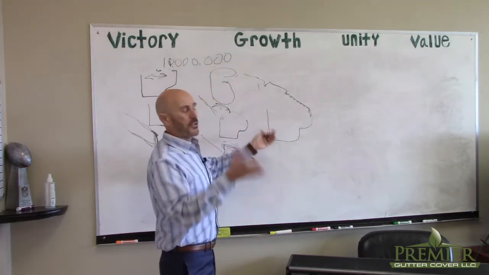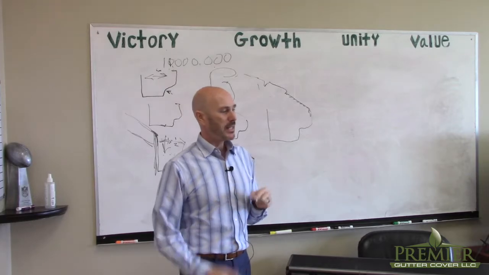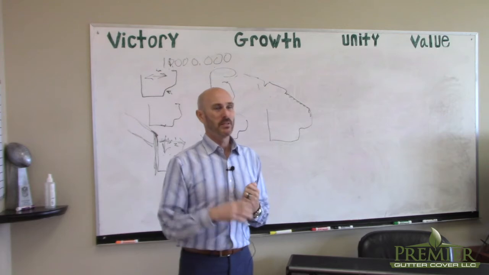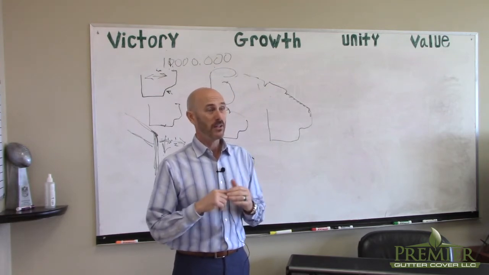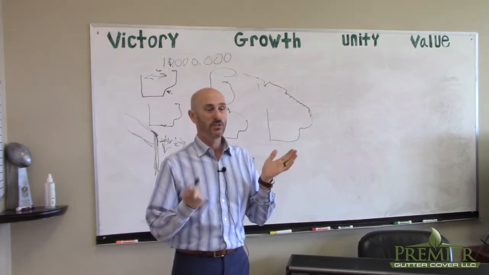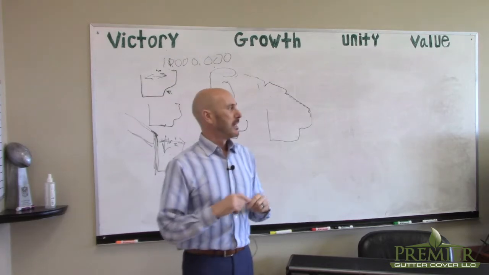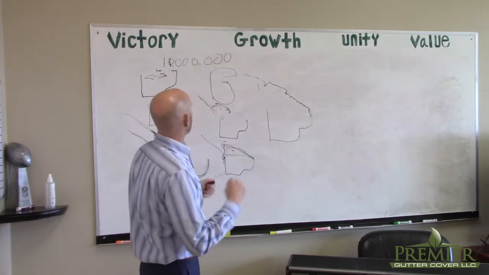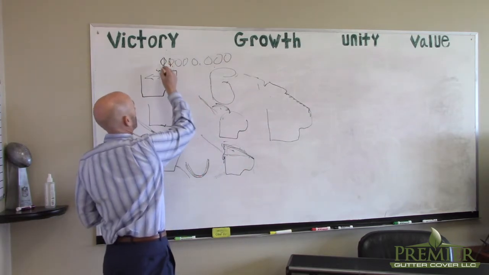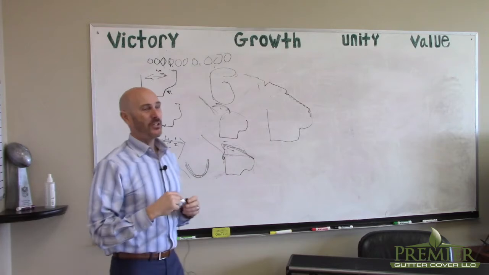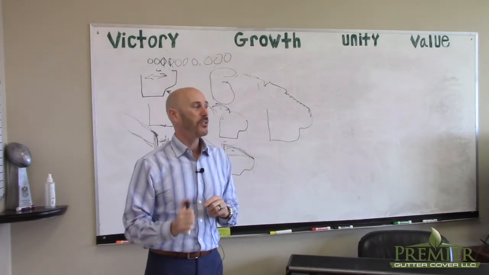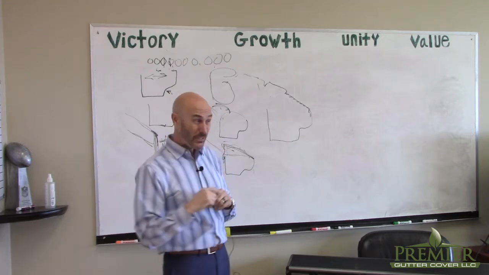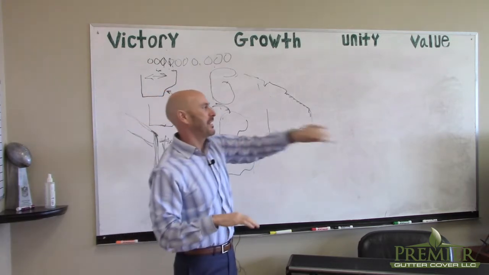So those companies, the other companies, rabbit trail here, but they're doing 150 to 200 million per company. Okay, and all they're going out on is what? Gutters. That's it. Just going to go out on that one thing. That's their only lead. So you start adding these up. There's more than one company. There's a handful of these. So let's add a couple more zeros. There's 9 zeros. Okay, so it's $2 billion a year is just gutter systems. Billion, okay? So I'm not even taking into account all these other things.